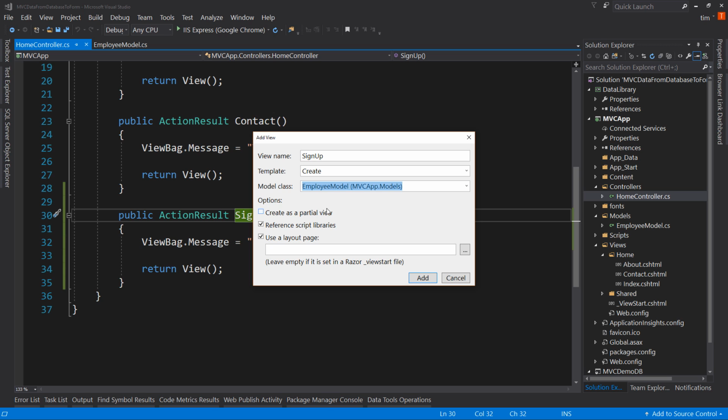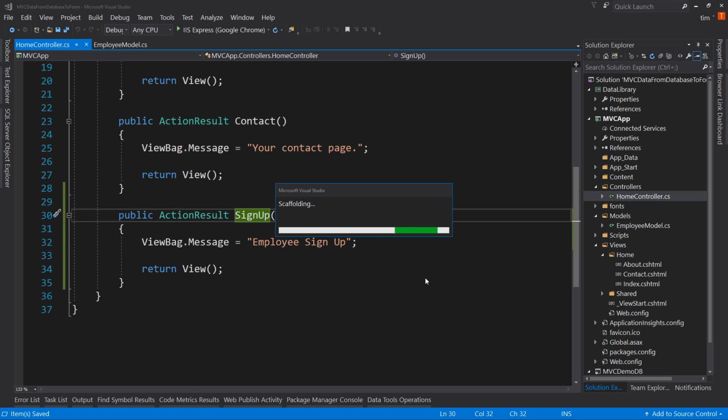They don't give you as much, but you can add to it. I'd rather take things away because it's easier to remember what to delete than it is to remember what to type. So if we use the create template, it's going to create a form for creating a record, and we're going to have it use this model as the method for creating that form. So it's going to scaffold it all out for us.